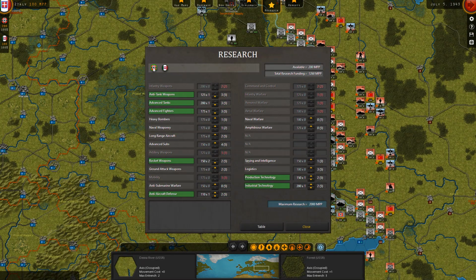One thing I really like about this scenario is it does a good job of showing the research and tech levels between the Allies, the Soviets and the Axis powers at this time in the war. If we take a look, you can see that Germany has Anti-Tank Weapons 3 and Advanced Tanks level 3. The Soviets do also. The Soviets, though, do not start with a chit in Armored Warfare. The Germans do.